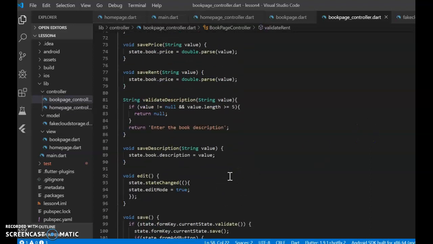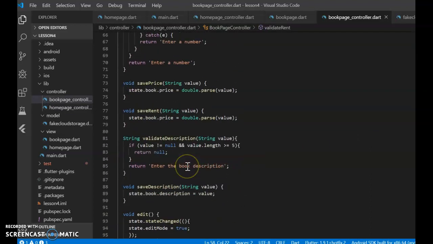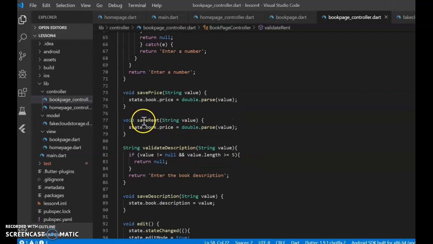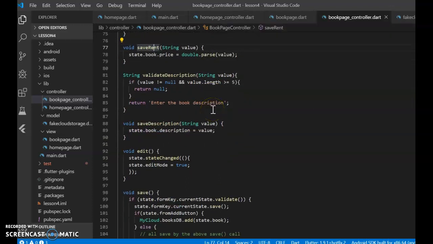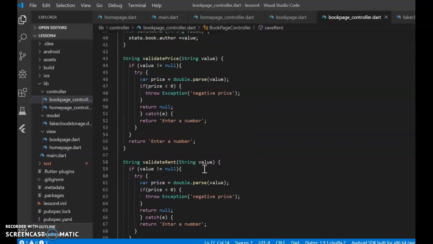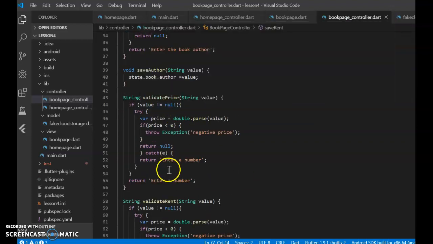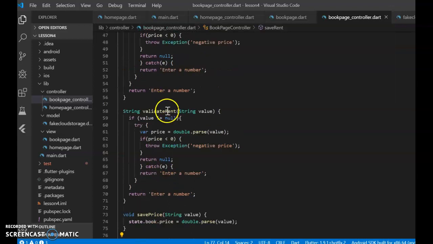Here I added the save rent function to save the rent, and also the validate rent button over here to see that no negative value or non-integer is given.